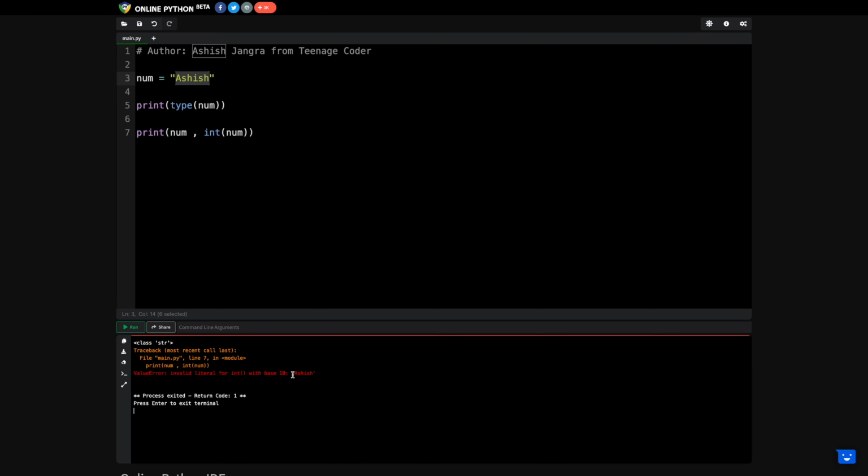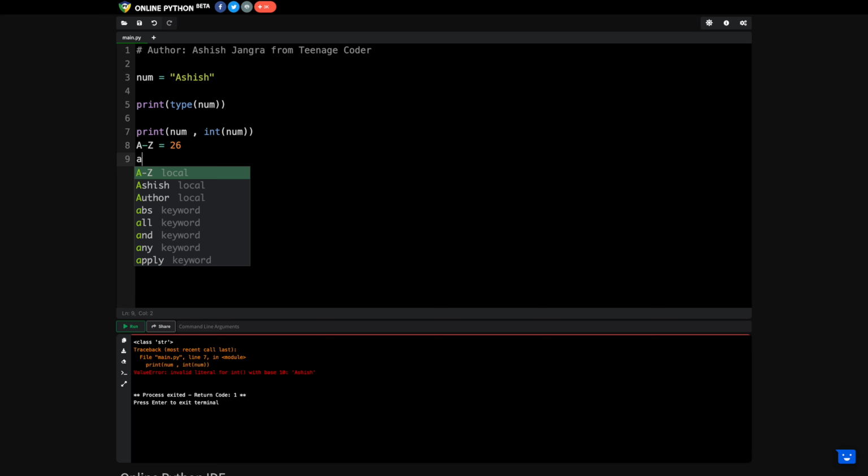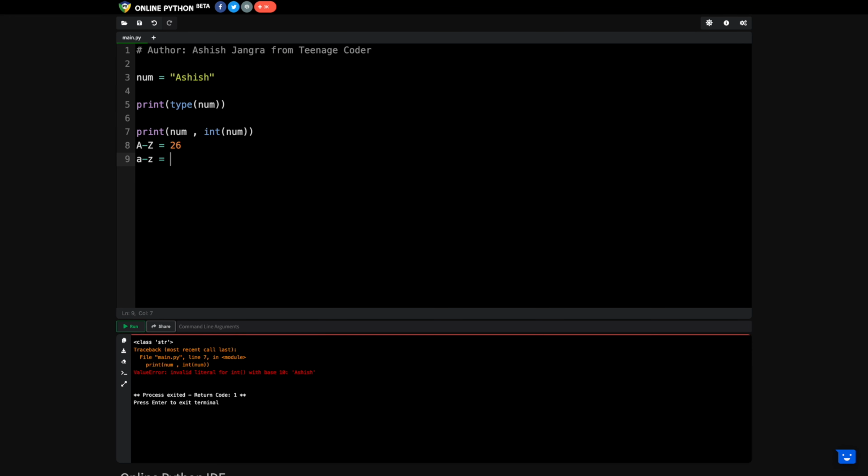And even if I'm counting, because in strings capital A and small a are treated differently, from capital A to Z I'm having 26 values, right? Small a to z, I'm having 26 more values, right? But 0 to 9, I'm having only 10 values, right? So I cannot convert these base 10 values into these particular formats.